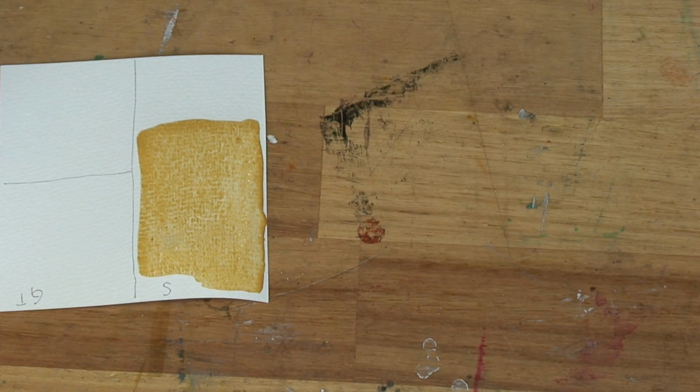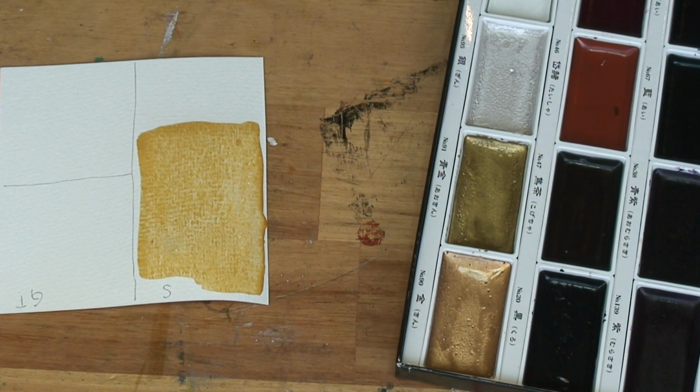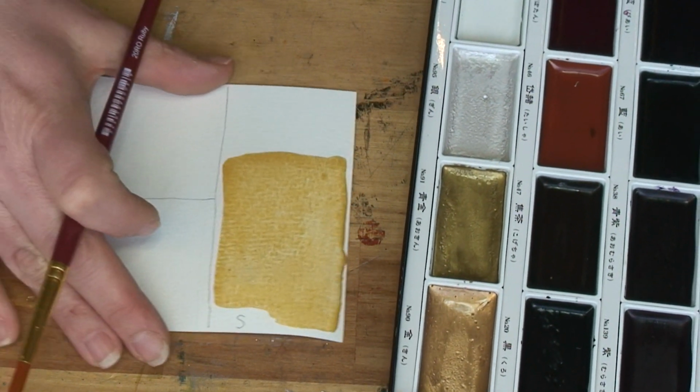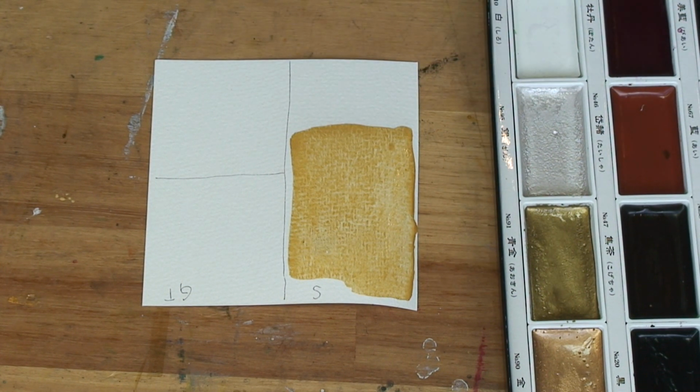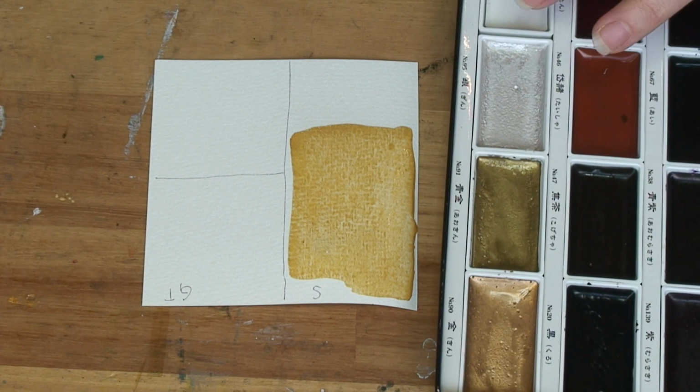So, on the same piece of paper, I'm going to lay down apples and pears here, so people are probably going to comment about that. But I just want to show you, because, you know, I'm not against Gansai Tambi. It's just a different paint, and I feel it shouldn't be compared to watercolor paint, basically. I was told it's being used for specific techniques. Oh, I forgot the name again, Hiragame or something? No, I don't remember the name.